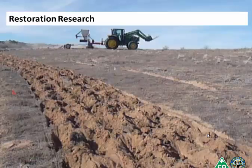So Danielle's in the room, and I'm going to try not to misrepresent her work. But I wanted to talk about some of the research happening at Parks and Wildlife, and her work is pretty awesome. This is an example of some soil treatments, and in one pass it's able to do the soil treatment and get the seed on the ground. So there's a little bit less resources with this potholing method that she's been looking at.